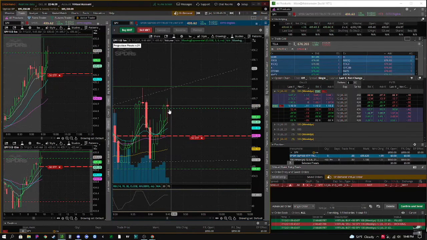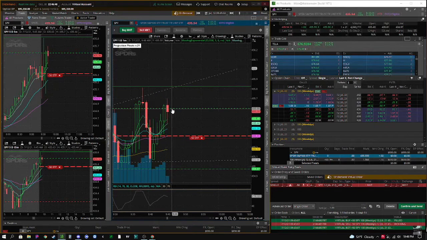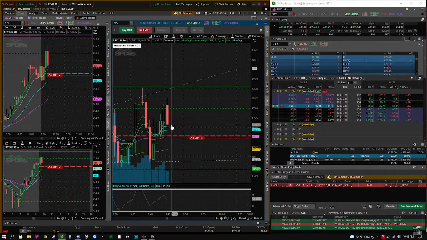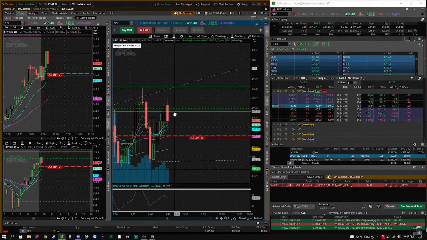We have a little red candle. Don't get scared. It could get turned around. It could be a pattern to the upside still. A little red is a good sign for health in a movement. Sometimes a lot of price action is unsustainable and can turn around really fast. We almost hit our stop loss there. Yeah, it got pretty low. And that's okay. If it does, then it wasn't the trade for us.